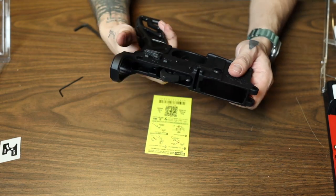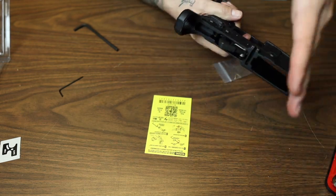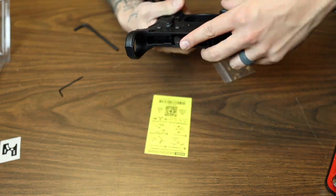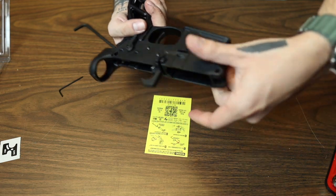Put the hammer down, place it on safe, pull the trigger. As you can see, nothing's happening. I just don't like dry firing, so I'm just holding this guy down. But as you can see, pulling the trigger, nothing happened. Place it on fire, and hammer goes forward. There it is. Okay, and just like that, we've got our pistol grip and our safety selector lever installed.